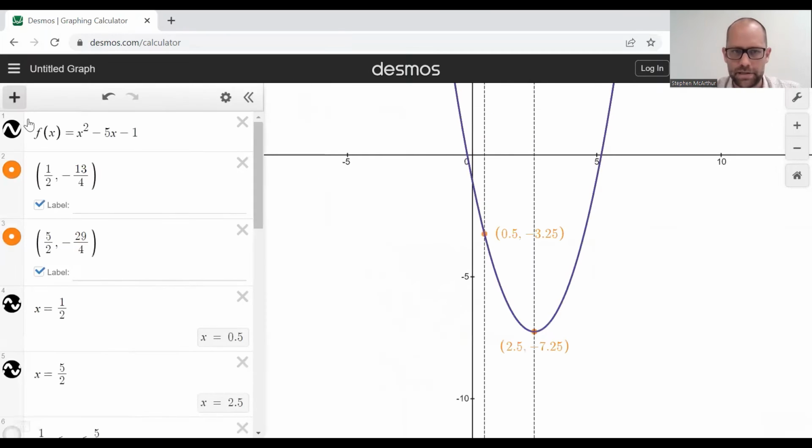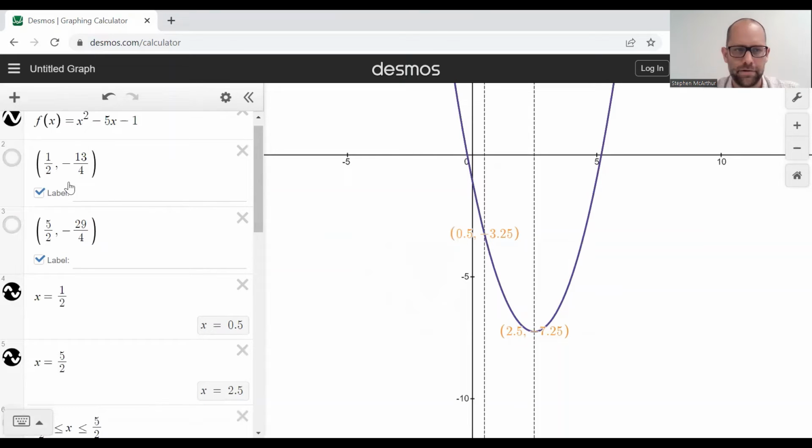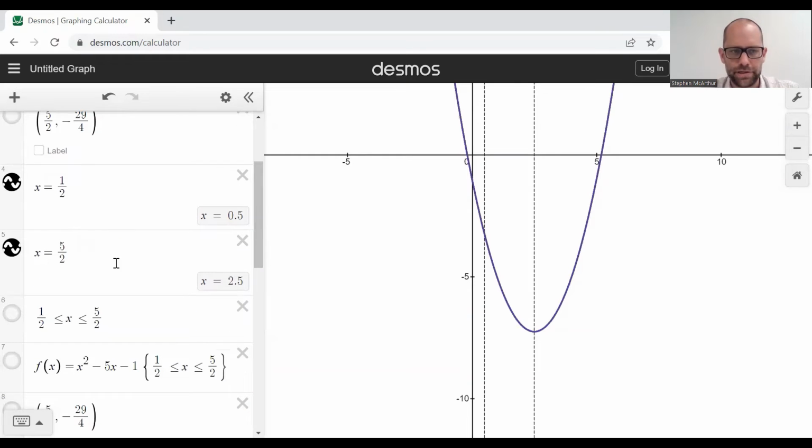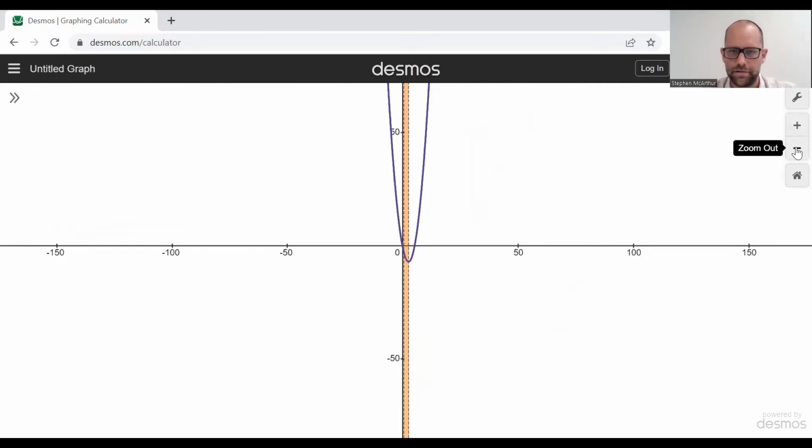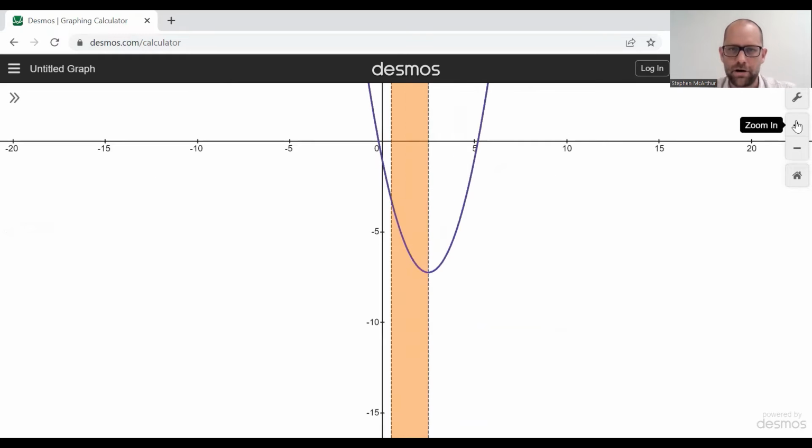So in a general sense, I'm going to get rid of my points here now. I'll get rid of the labels too. I want the section that's in between these two lines here. So I'm just going to show you what the whole section is. Like if I think about the entire section of all the Cartesian plane, I could zoom out a little bit here. This is all of it going off towards positive infinity and down towards negative infinity. Doesn't matter what number you imagine. That orange section is always between this number of x's and this number of x's. It's the section in between those two values.